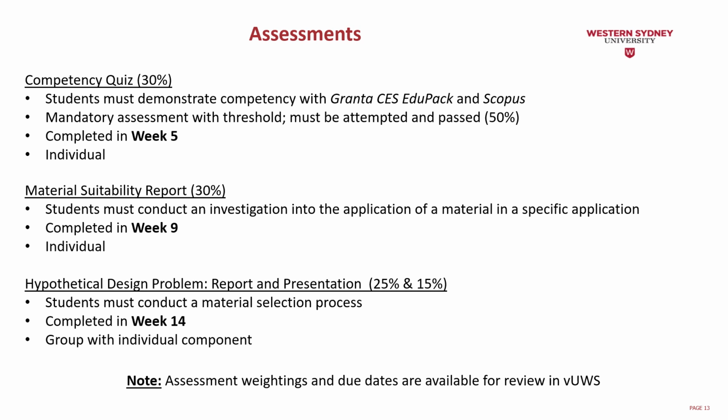The hypothetical design problem, which is going to be a report and presentation, is weighted 25% for the report and 15% for the presentation. That makes a total load of 40%, where the student must conduct a material selection process. It should be completed in week 14, and it is going to be a group assessment with individual components. Note that the assessment weightings and due dates are available in the VUE, University of Sydney.